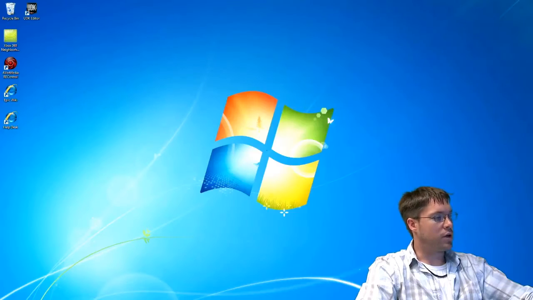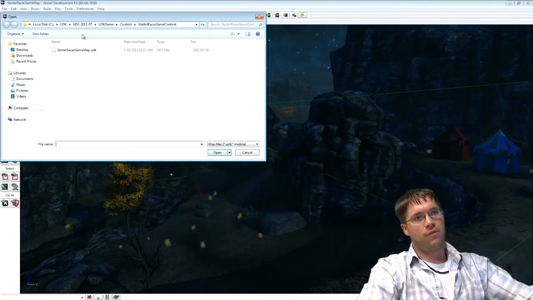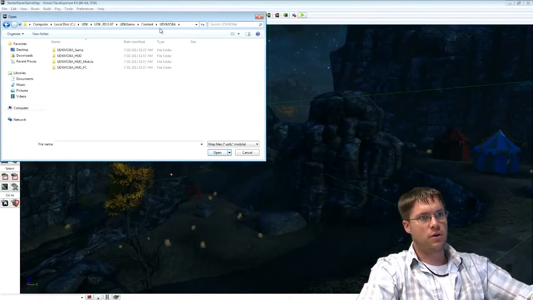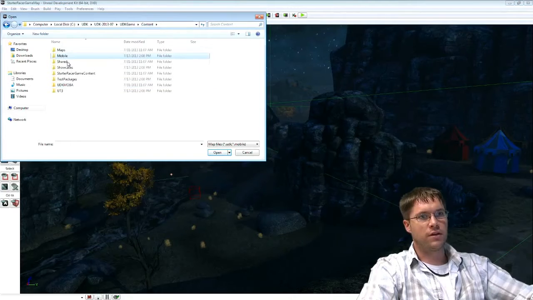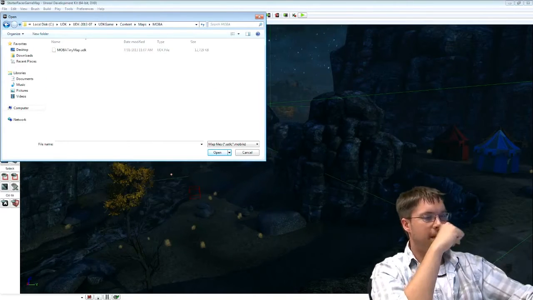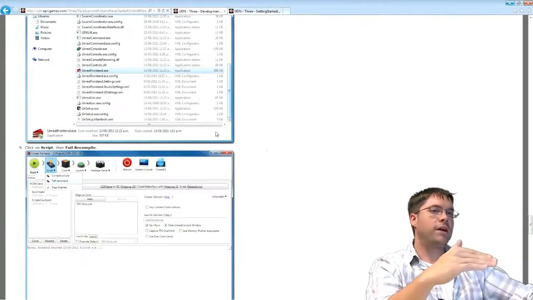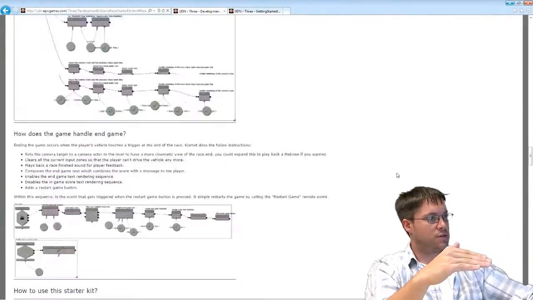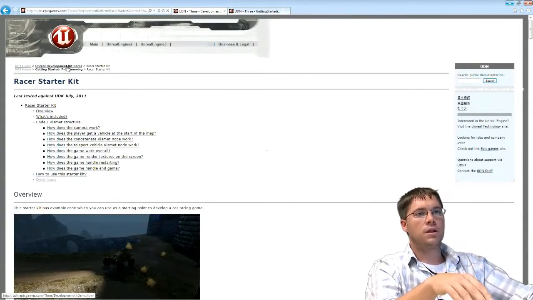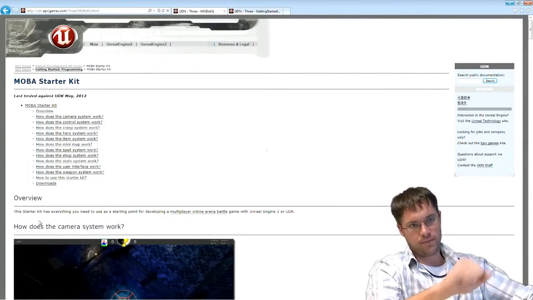I do want to show you, though, on my desktop, I suppose. Let's open up the map for it. I'm going to show you the actual map that comes along with it, but then I've got something else I want to show off as well. To get to this, once you've got it installed, and this installs just like the Racer, let me back up. If we go back over to the gems, I'm back over on UDK, so here's the racing game we were looking at a minute ago. Let's go back over to the Unreal Development Kit gems. You'll see the MOBA starter kit.